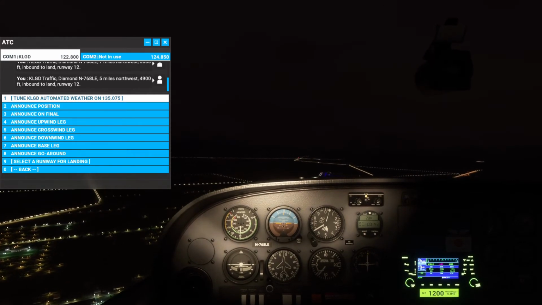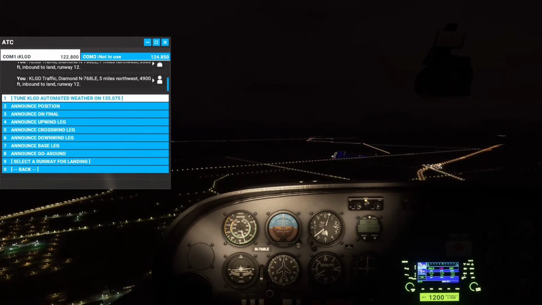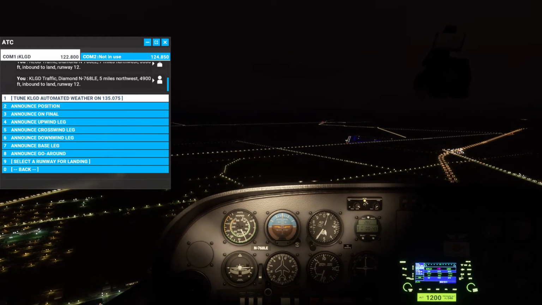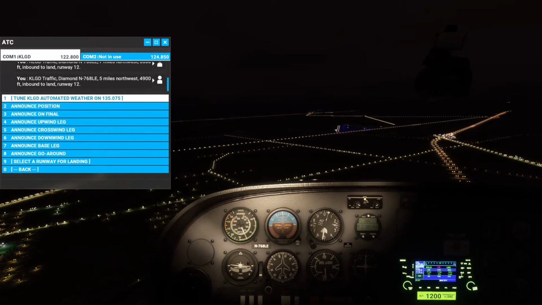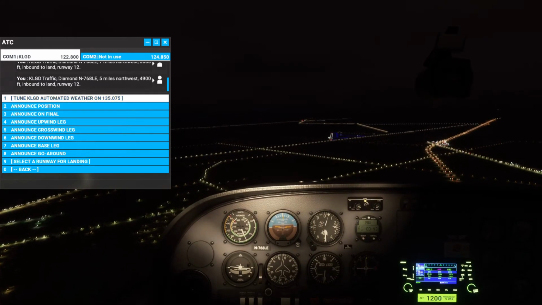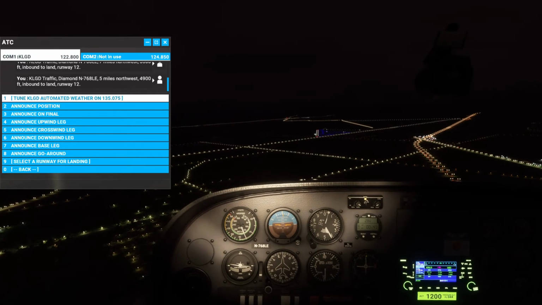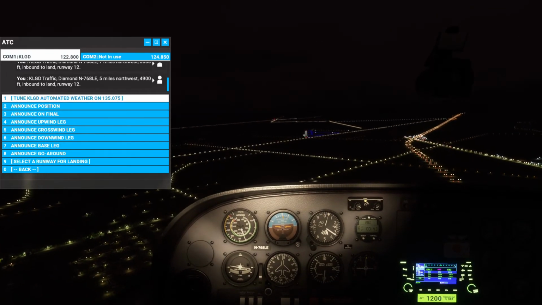Get that speed down. There we go. Full flaps. Get down on the ground here, and wait for daylight before we finish this trip.